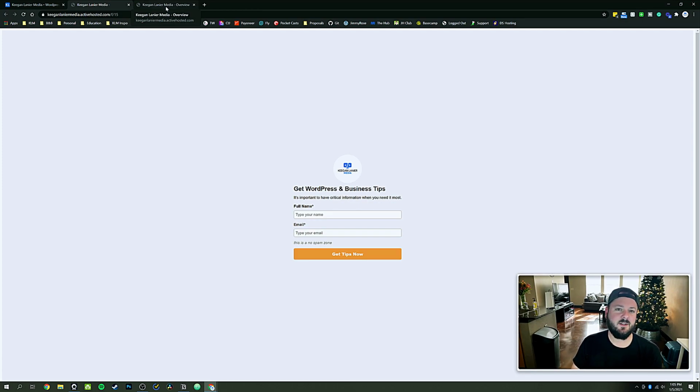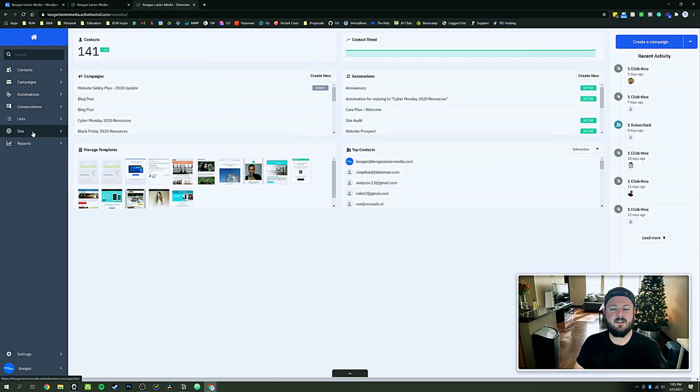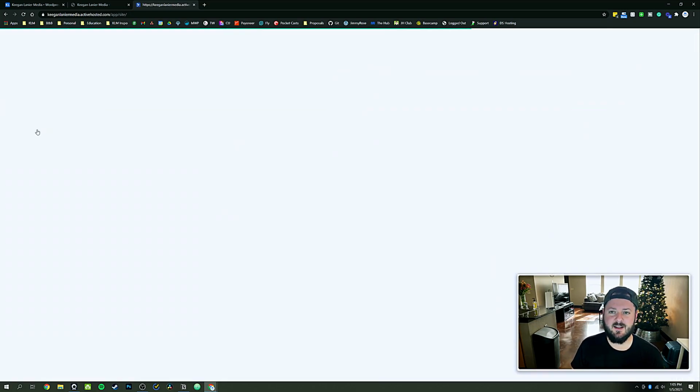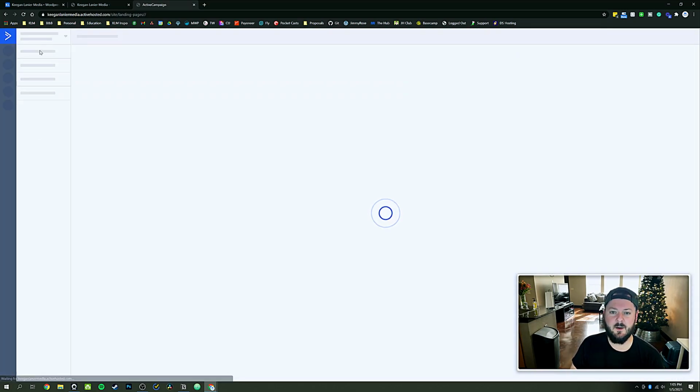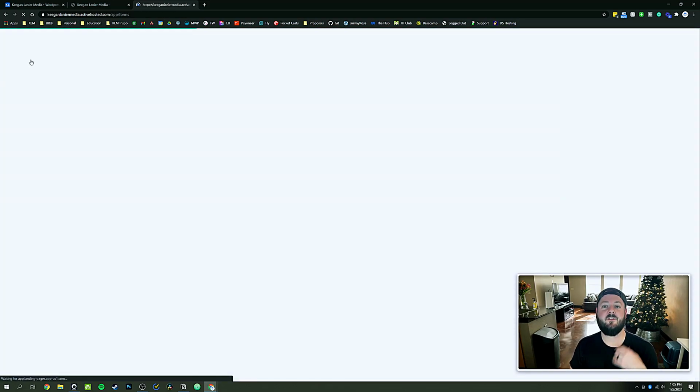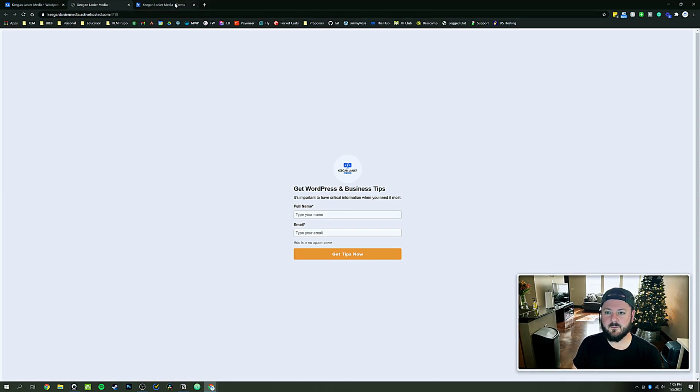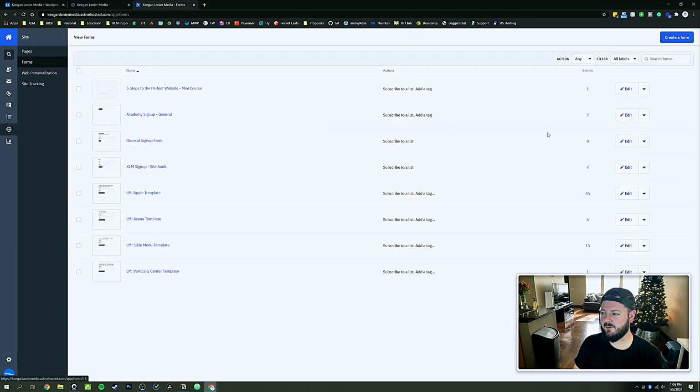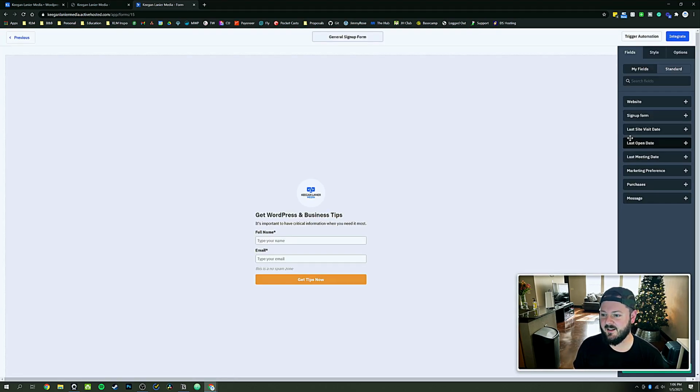So I'm going to show you inside of ActiveCampaign how to get to the forms and how to build this form. So you'll go under Site for Forms. And then under Site, there's going to be a second section here, which is called Forms. So when we click on this, the form that you see here is our general sign up form. And you see there's nobody who signed up through that way because most people don't. And we'll get into that in just a second. So this form right here is just the general intake form.